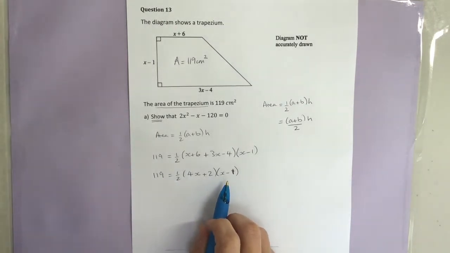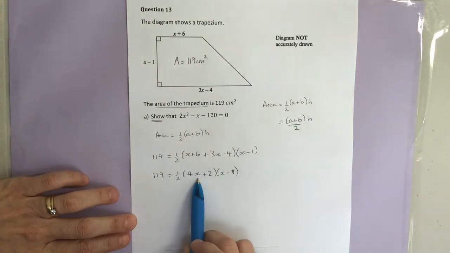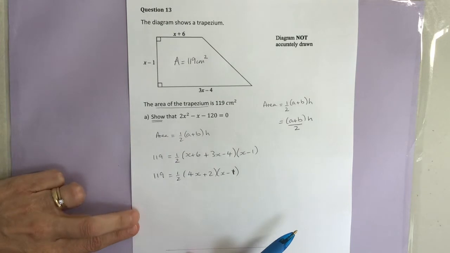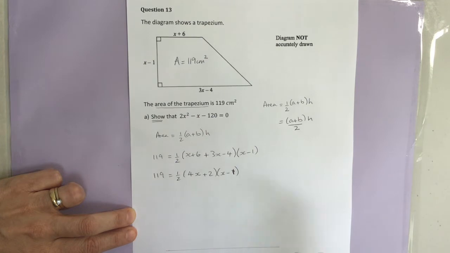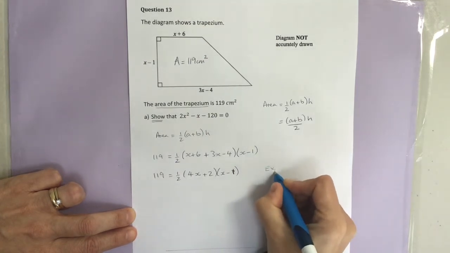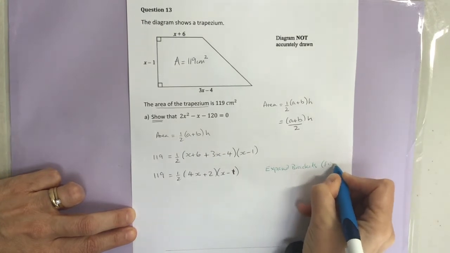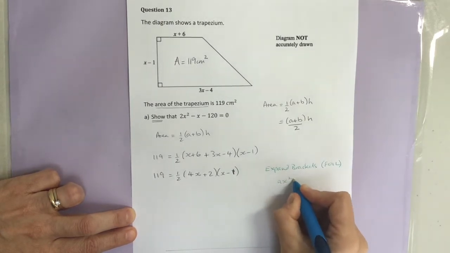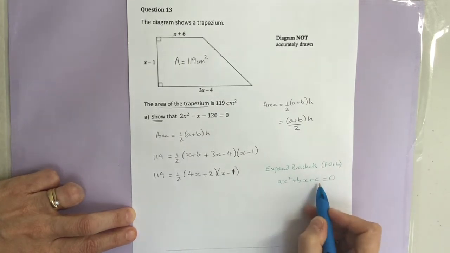I need to be having a look at simplifying this on this side, so expanding these brackets so that I end up with a quadratic equals 0, and then we can do our product sum and we can solve this quadratic. So this is going to be a little bit of FOIL rule. We're going to expand these brackets here so that I get a quadratic that I can solve. So I'm going to expand my brackets there, if you remember using FOIL rule to do that. And then I'm going to rearrange it so that I end up with a quadratic ax squared plus bx plus c equals 0. That's what I want to end up with, and then I can solve this.